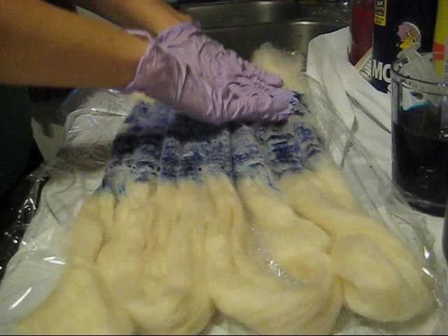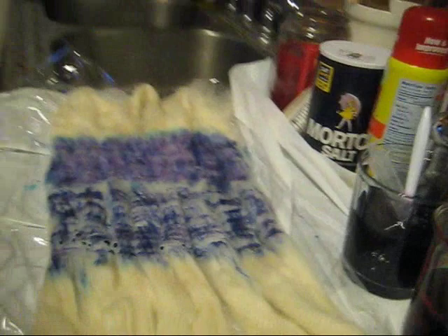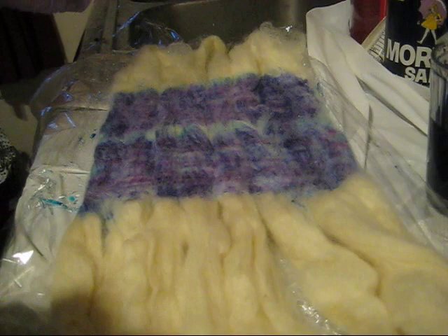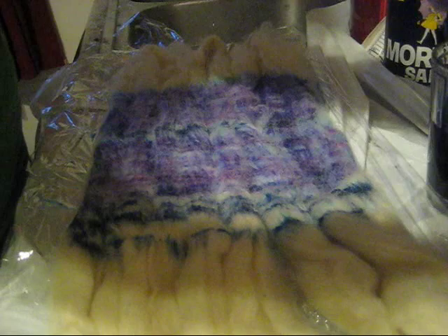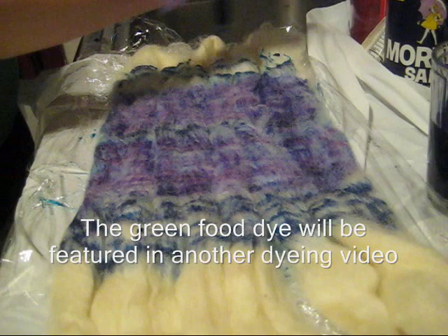When I squish it, you can see the purple. Look at the shadows—you can see the purple lines. So that's cool. The answer is yes, the colors are going to break. Oh, that's so cool looking. I think that this is so cool that I may not use the green that I mixed up at all.